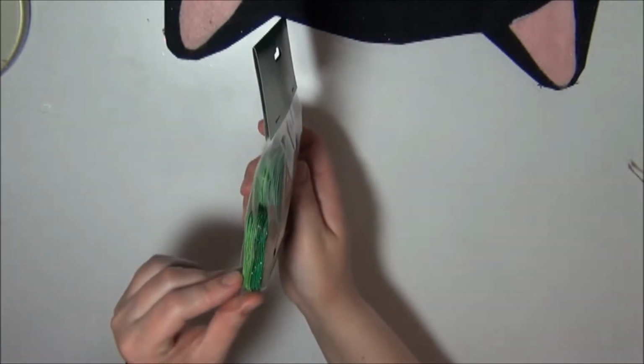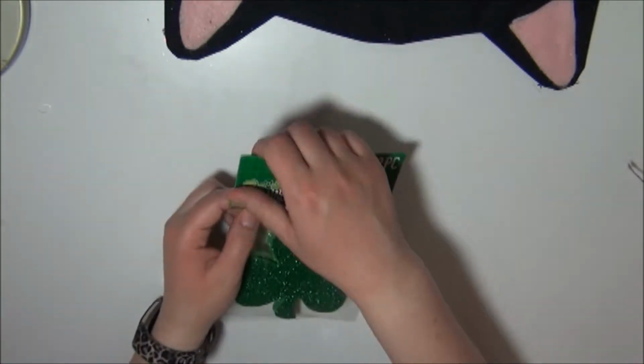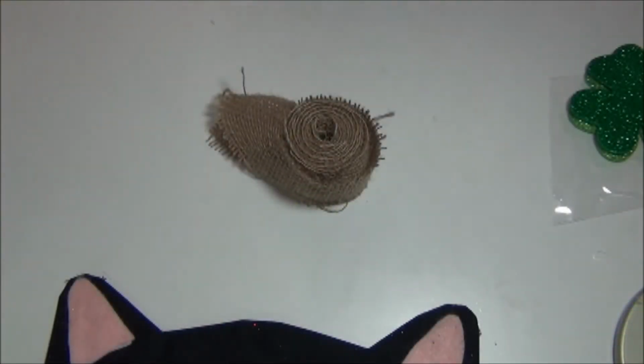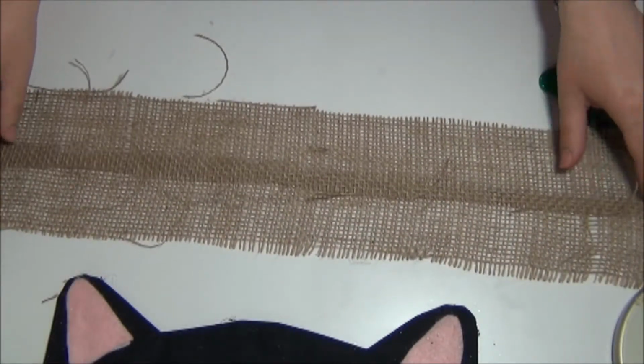For this DIY, you'll need these 12-piece foam shamrocks from the Dollar Tree. They're out right now at Dollar Trees. And you'll also need a roll of this burlap ribbon, which you can find at the Dollar Tree as well.